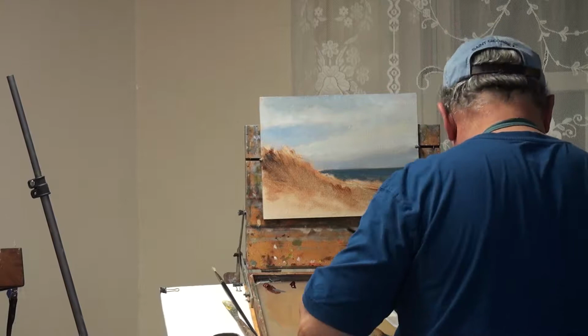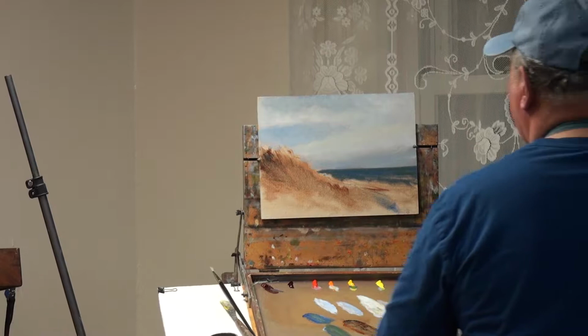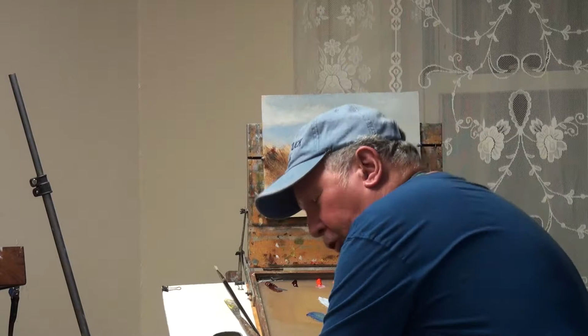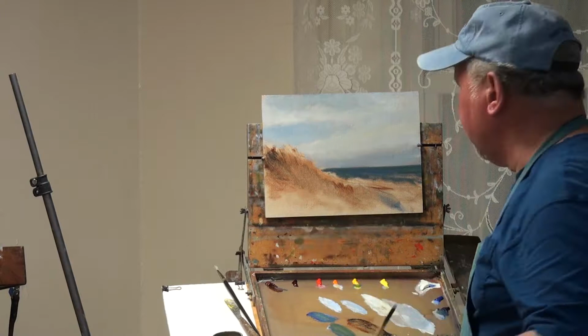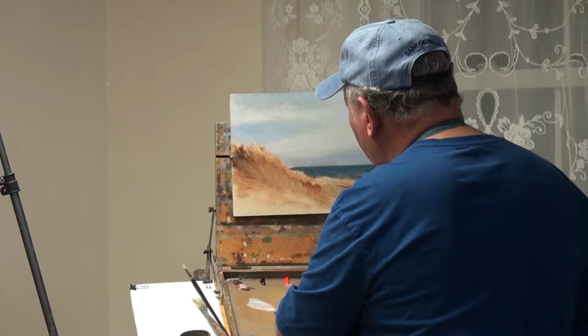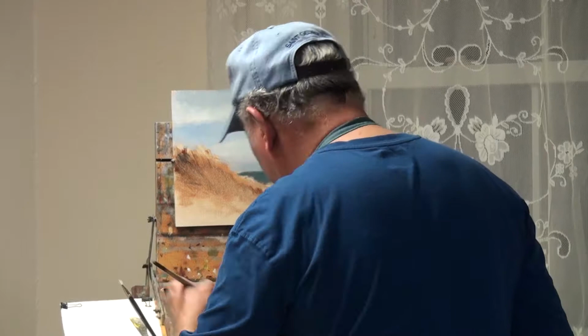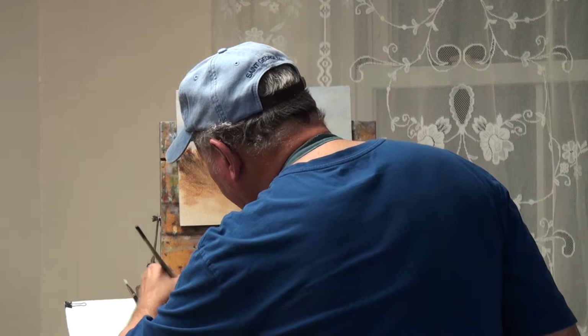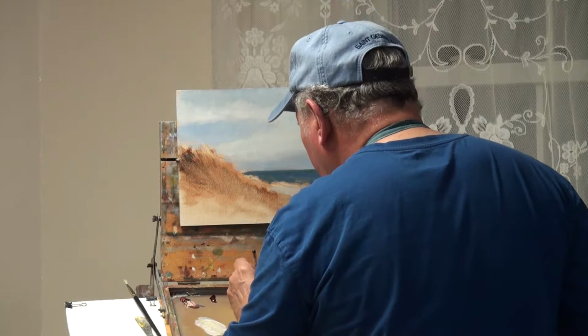I like it the way it is. It's beautiful. It's an autumn beach. You can tell I really don't want to dirty another brush. What are you mixing now? Sand. I'm not mixing color, I'm mixing sand. Make it breathe. Not bad. Make it breathe. Warm that up a little bit.